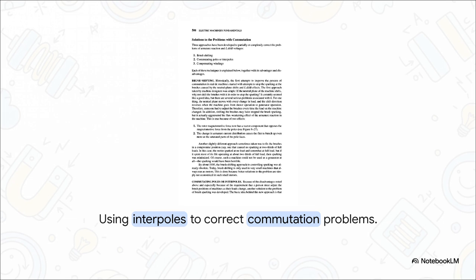And because of the coil's self-inductance, that rapid short-circuiting causes severe sparking right at the brushes, which can completely burn them up. To combat this, machine designers implement commutating poles, or interpoles. These are small secondary electromagnets placed right between the main poles. They automatically cancel out the armature reaction and provide the exact voltage needed to overcome the coil's self-inductance. That ensures smooth, spark-free commutation even when the machine is under a really heavy load.